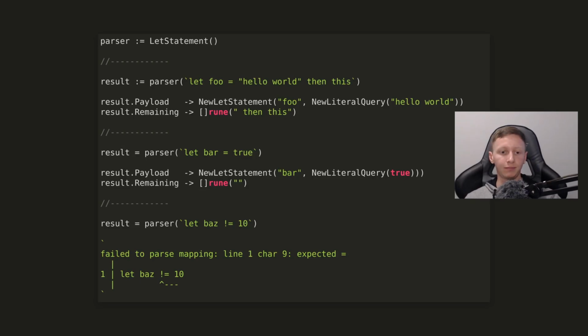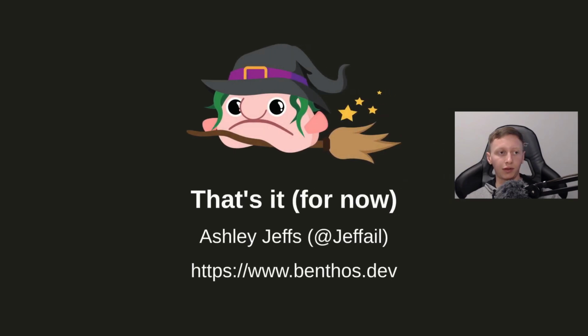I'm pretty exhausted by this point, so I think that's it for now. I haven't covered the whole shebang. That's just a general walkthrough of what combinators look like. Again, the purpose of this isn't to tell you whether combinators are a good idea or not, whether it's the right choice for your parser library. I just want to show what it looks like and some of the considerations when using them.